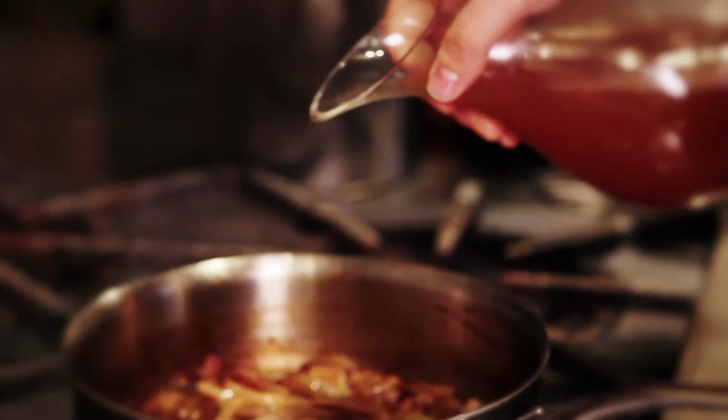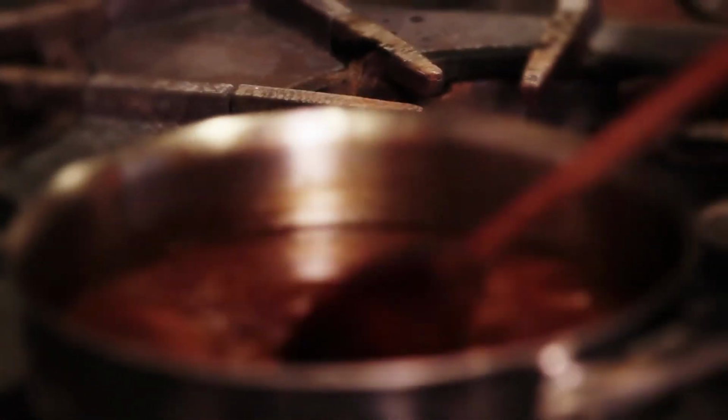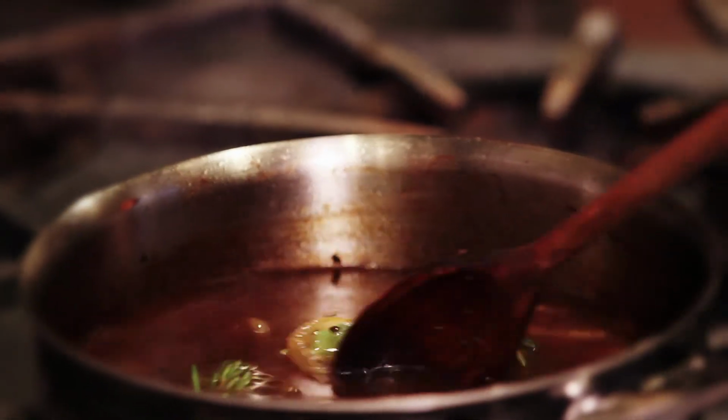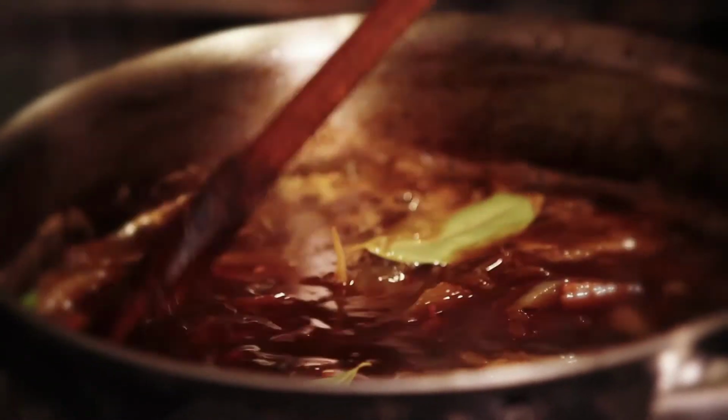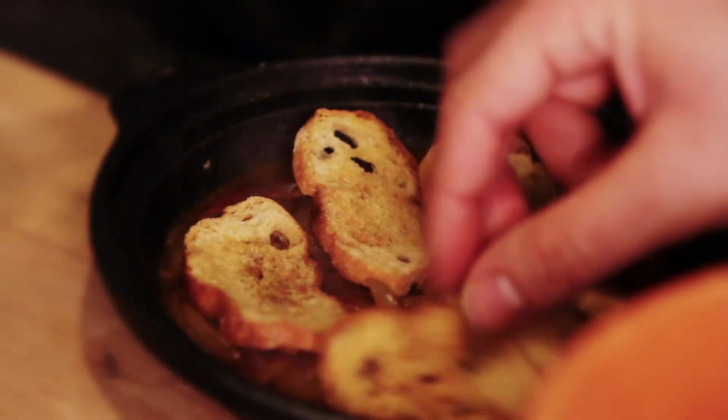We're going to add the chicken stock, the bay leaf, the rosemary, and just let it cook for 20 minutes on the stove. So you want to make sure you have a dish that's going to be going into the oven, that's oven proof. So basically pour in the soup, croutons on top, a good amount of cheese, and get this going on broil for 3-4 minutes.